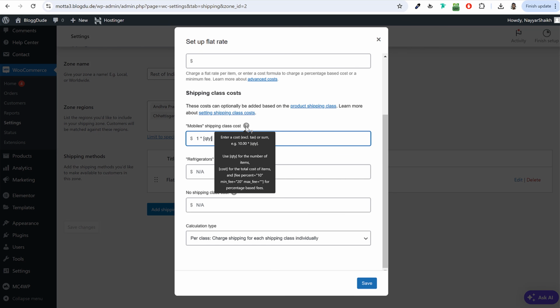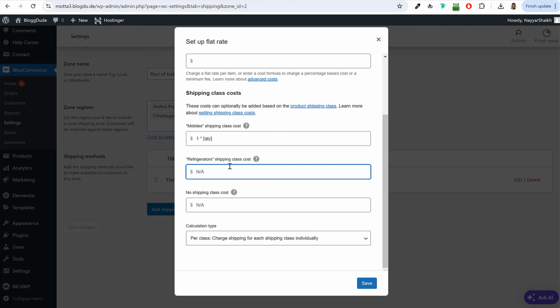So if somebody is purchasing one t-shirt, it will be $1 into 1. If somebody is purchasing 10 t-shirts, then it will be the rate into 10, whatever rate you want. Then for refrigerators, maybe I want to charge $10. So 10 space asterisk, then after that, in square brackets QTY. And for no shipping class, if you don't select one, we have to select the shipping class while creating the product.